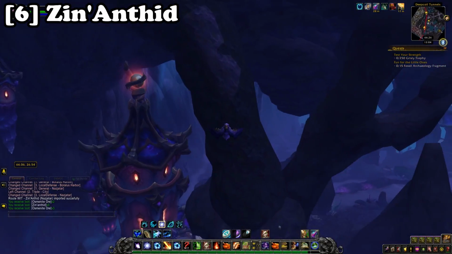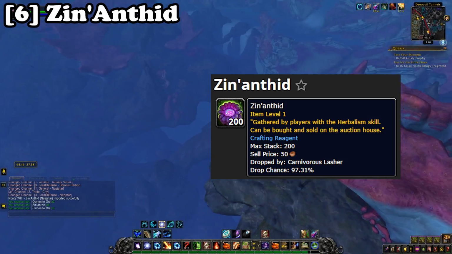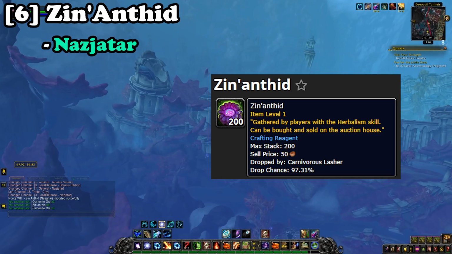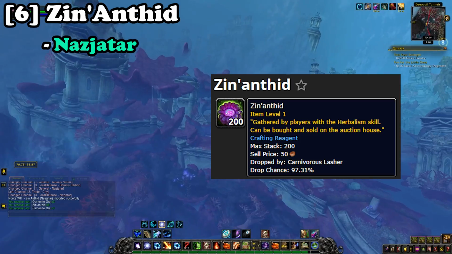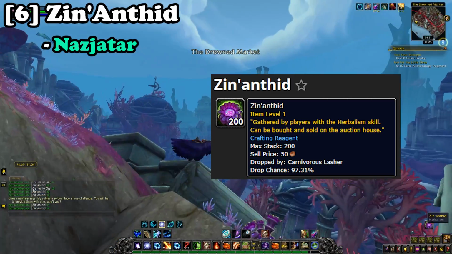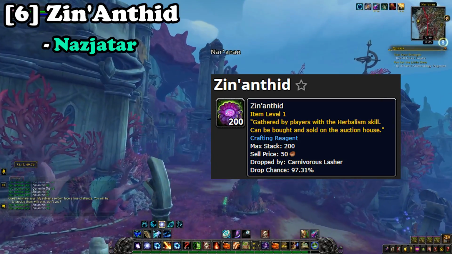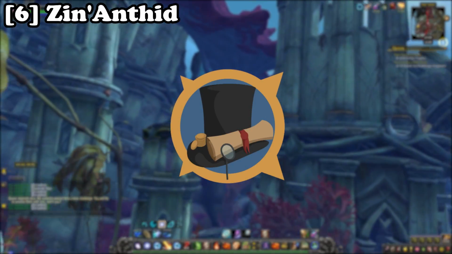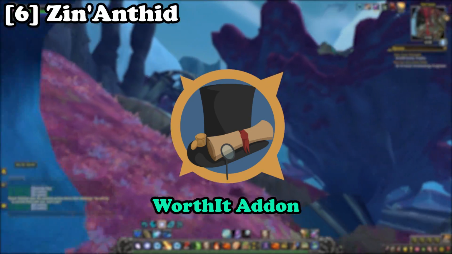Coming up next on this list is the Zin'anthid gold farm. Located within the zone of Nazjatar, you'll want to have at least rank 2 or 3 of Zin'anthid in order to gather the most amount of herbs, which in turn increases your gold per hour. This farm is relatively straightforward as you are flying around herbing around the zone, but if you require a route, then you are able to gain a route from my add-on Worth It, which has importable routes for you to follow for all gold farms in the game.